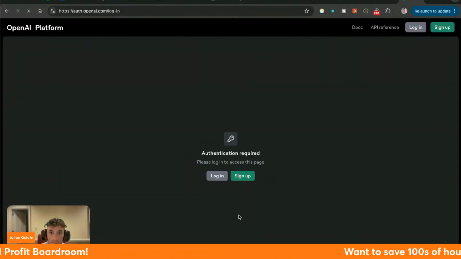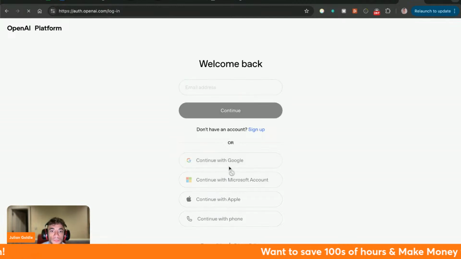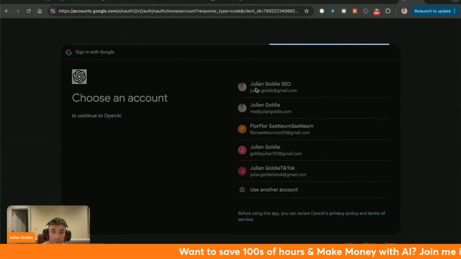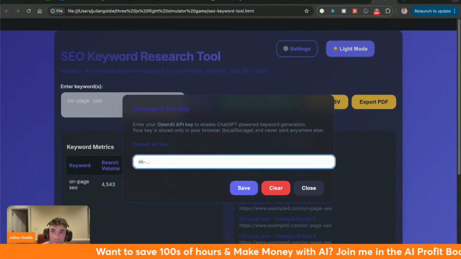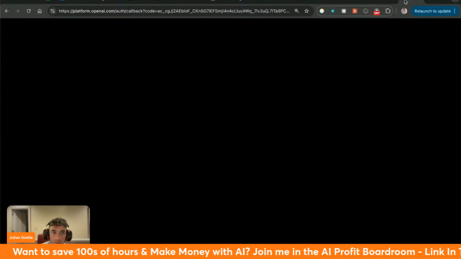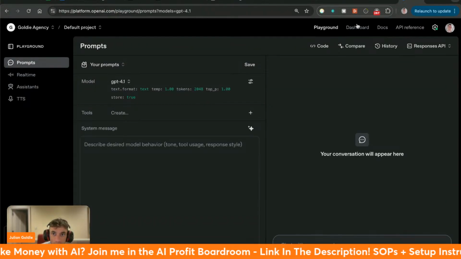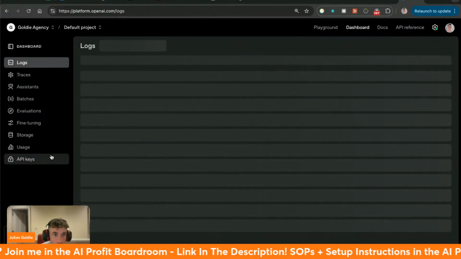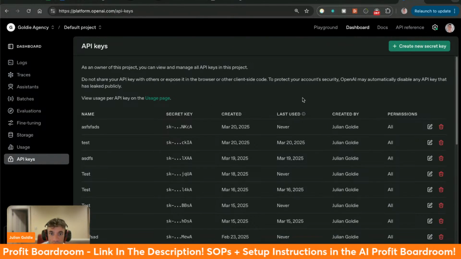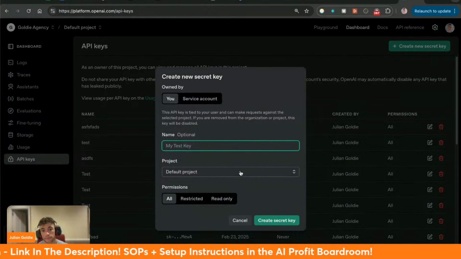So let me log in. If you ever want to grab an API key, it's pretty simple. Just go to dashboard, then go to API keys, and you can just create a new secret key over here.